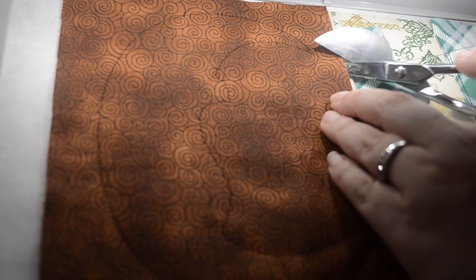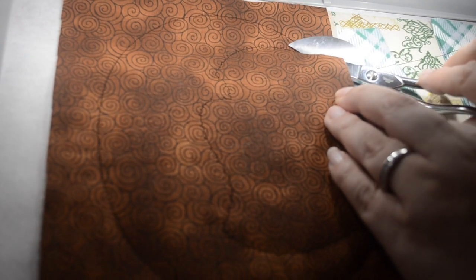Okay, so we have the tack down stitch of our hair, and what you're going to do is grab your applique scissors or a sharp pair of scissors, and you're just going to cut away just this center part right here, just along this center area. You're going to leave the outside, just cut the inside, because our next couple of stitches are going to be decorative stitches. I'm going to go ahead and do those, and then I'll be right back.